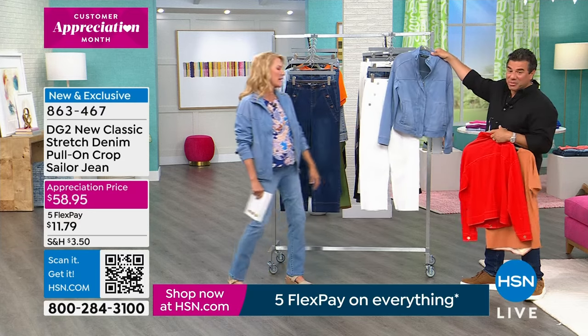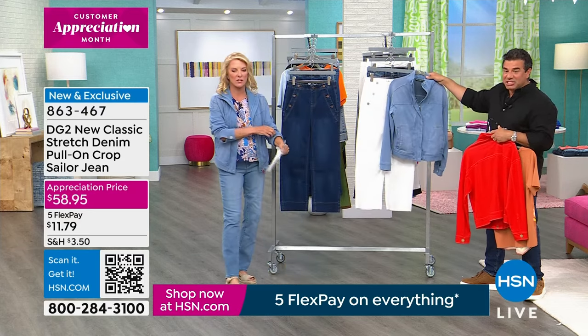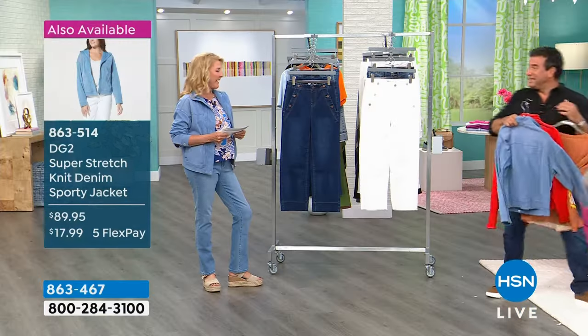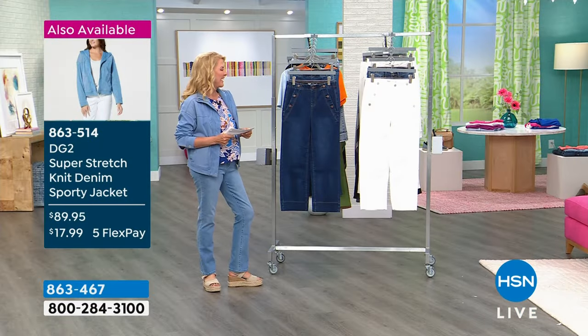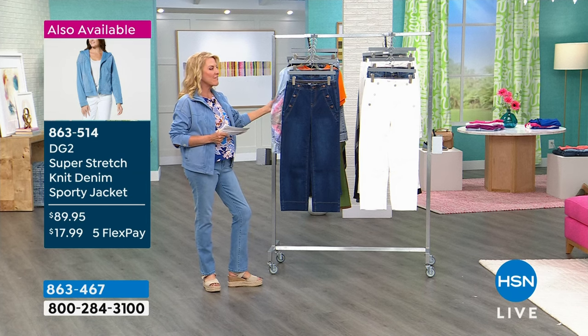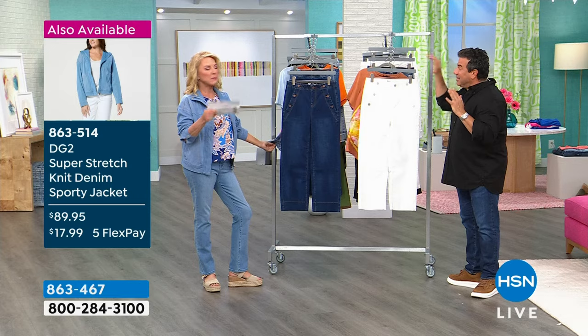The chambray with the white is so beautiful — that's what Suzanne has on. This is the jacket that goes back to our today's special. Get it before the prices go up. Please don't miss out on that. The Just Like Silk top is coming up next — I've never seen this. Oh, you're going to lose your mind.